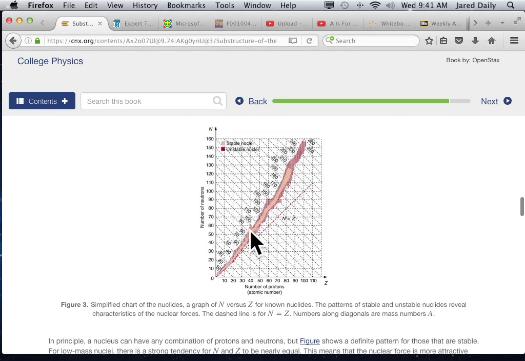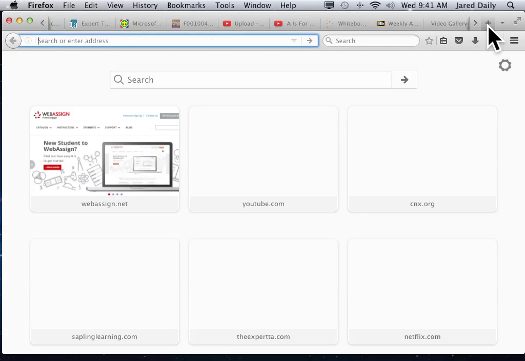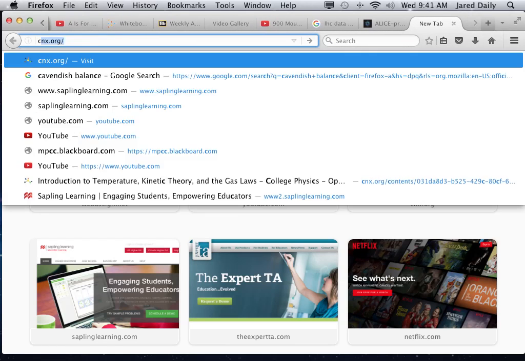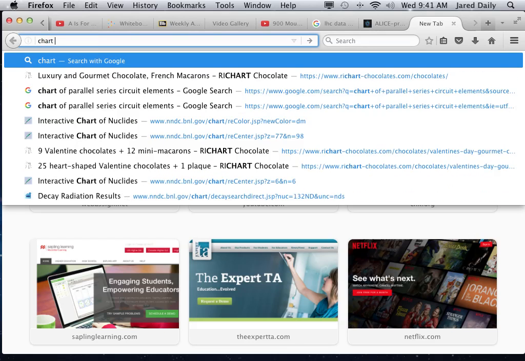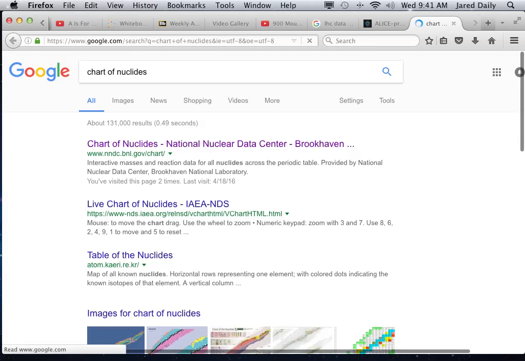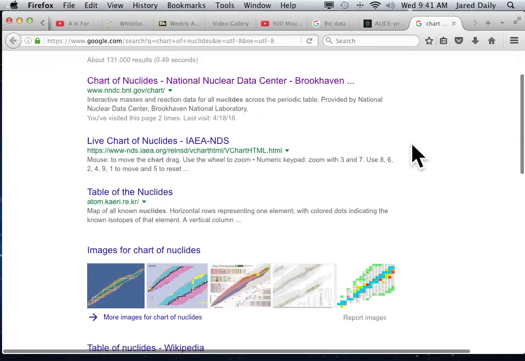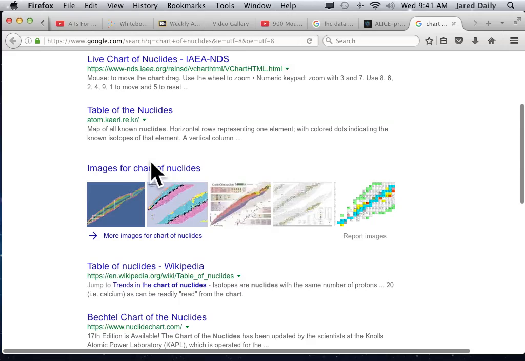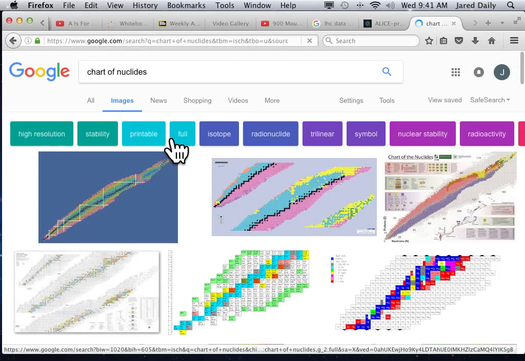Now here is something I really do want to show you. It's called the table of the nuclides, or the chart of the nuclides. I need to have one of these in my classroom, but it's a huge chart. It's kind of hard to find room for it. If you put an actual usable one in here, it would take up one wall, just about.